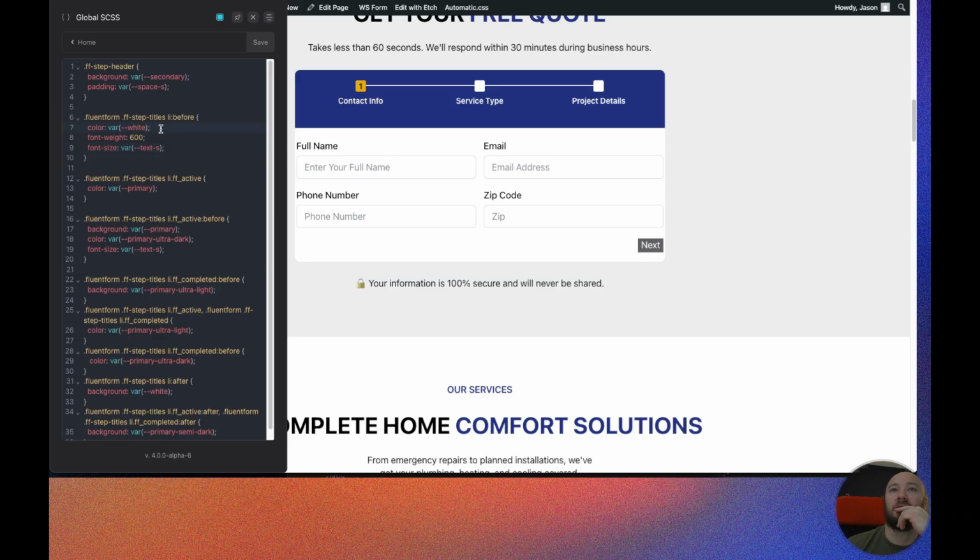So I don't want these to be white yet. I'm going to leave them as is.